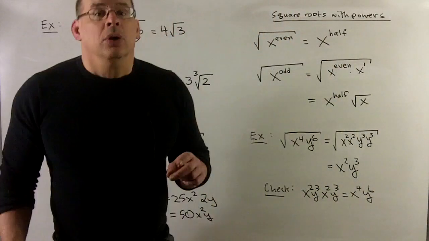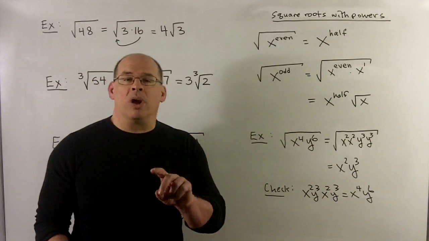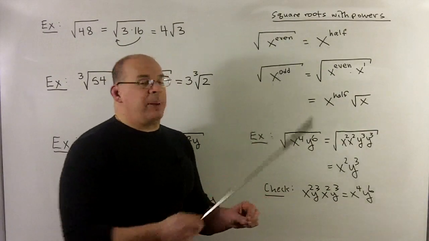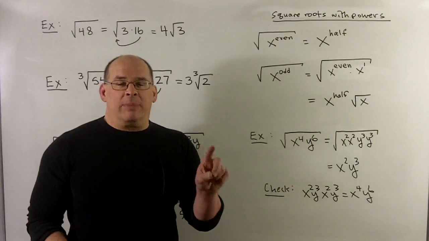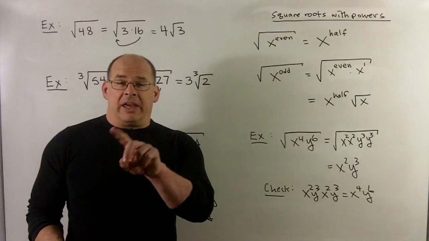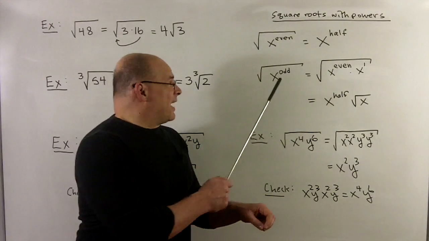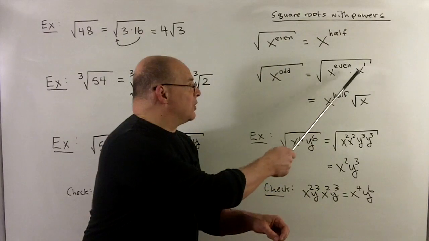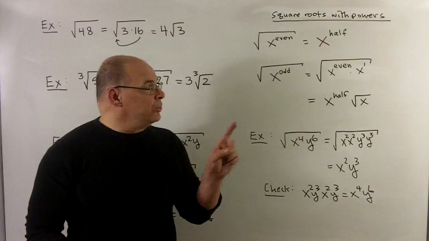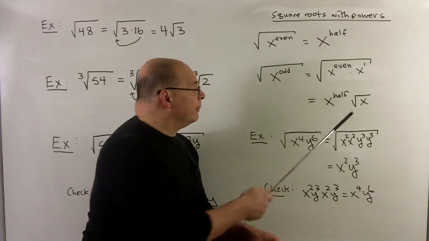Now, with variables, we may need to deal with larger powers. So if you want a general rule for that, if I have a square root of x to an even power, we just cut that even power in half. Okay, and the way to think of that is if I've got x to the even, that'll break into x to the half times x to the half, and so we use our rule from before. If I have an odd, what we'll do is we'll split off an x to the 1. Okay, if I take 1 off of an odd number, I get an even number, and then we just use the rule from before. So that's going to give us a square root of x factor left over.